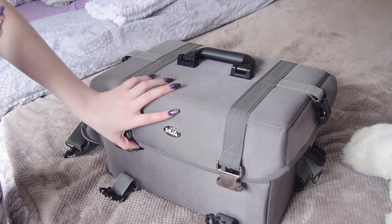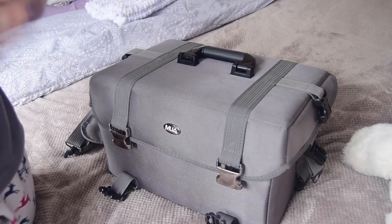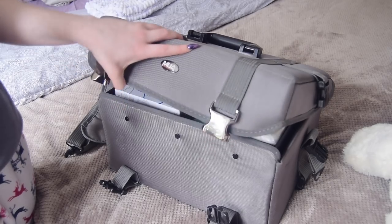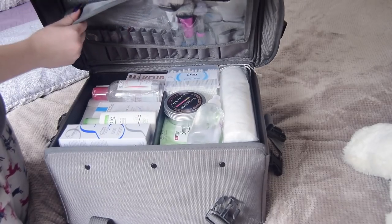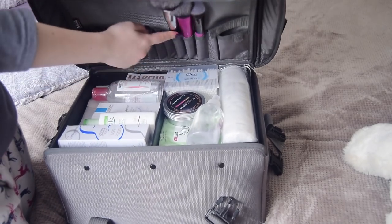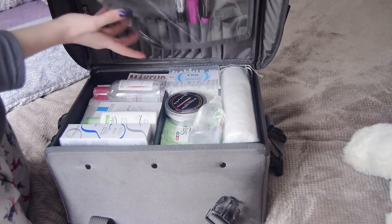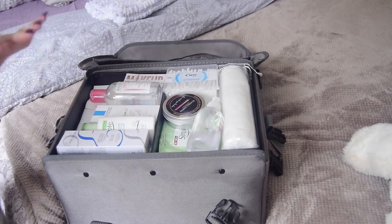My kit is my life — I'm not a beauty guru, I don't have Alex drawers full of makeup. I have a vanity area with one drawer and that's it. I put all my money into my kit. Up here it has a brush roll that's velcro so it just sticks on top. I love the PVC lining inside which also has their logo. You can take it off and use it as a brush roll.